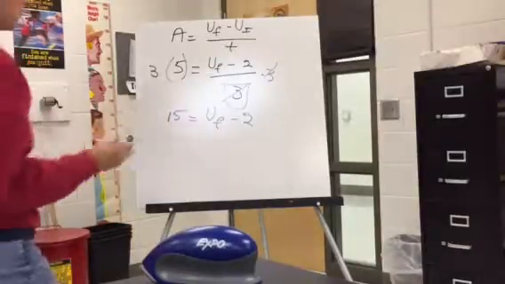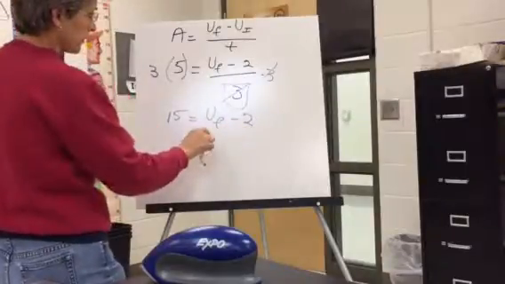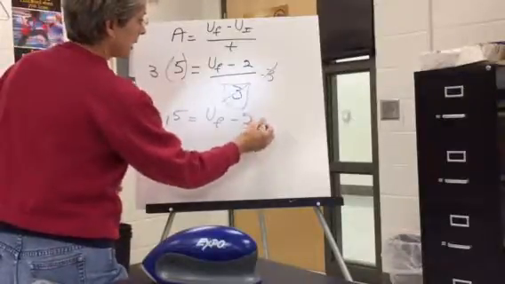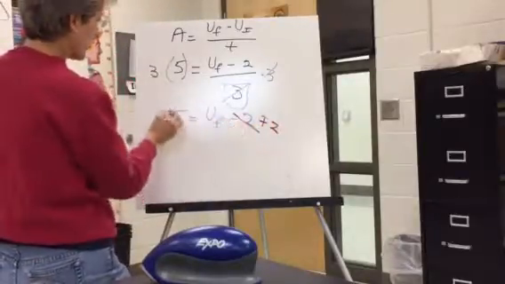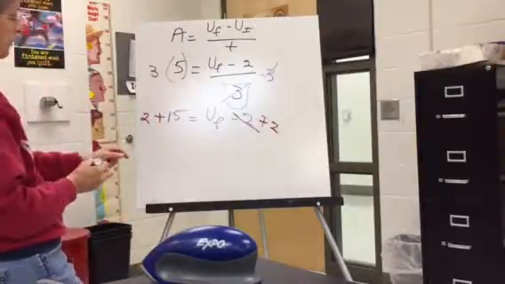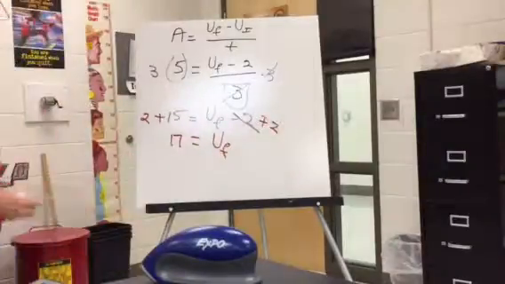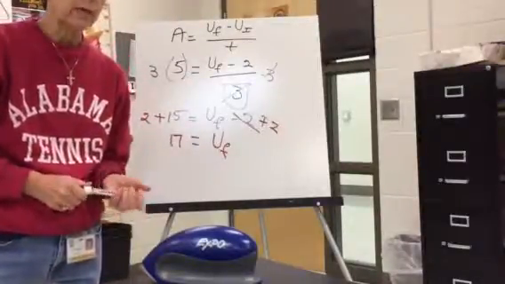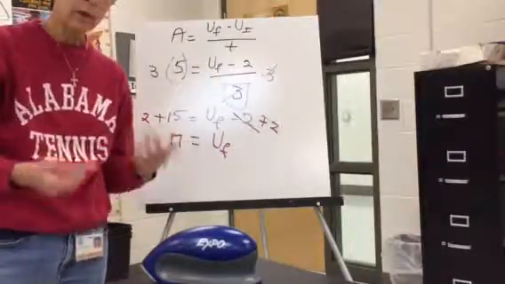So now we want to isolate VF. If we add here so that this cancels out, I'm going to add 2. That makes it 0. And whatever I do over here, I have to do over here, so I'm going to add 2 over here. This makes 17, and my VF is 17. Now, I hope this helps you. Please watch this several times. I know that I've done that in the past when I had difficulties with something, and this is the beauty of recording something.